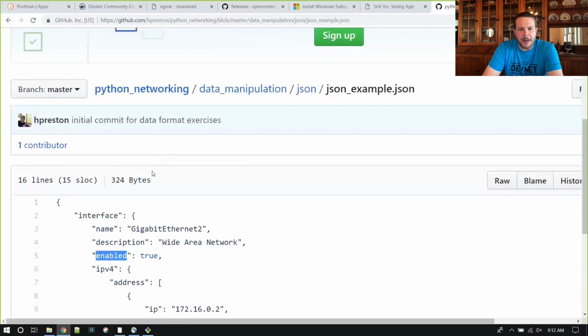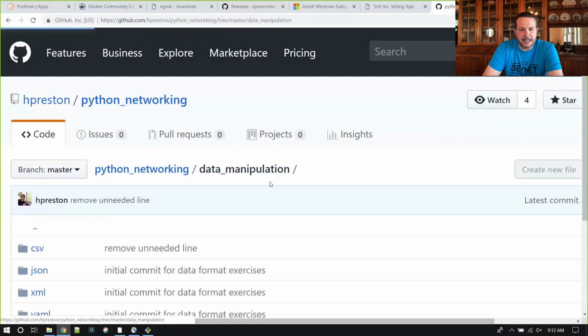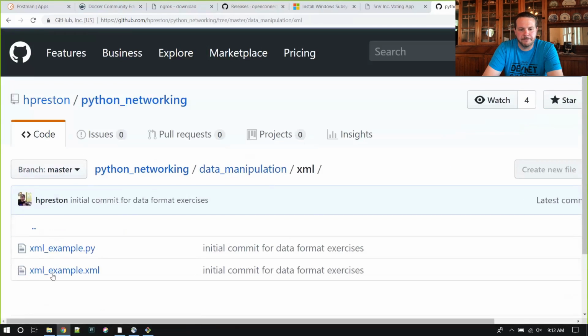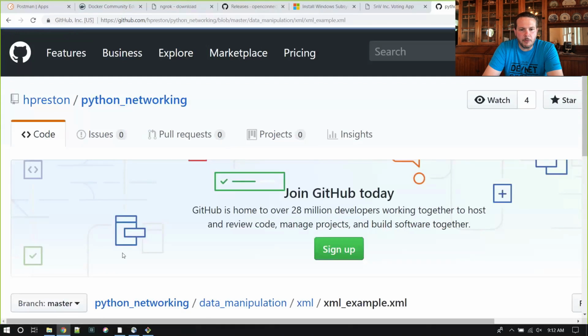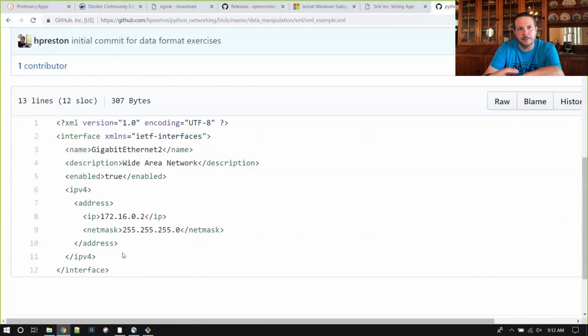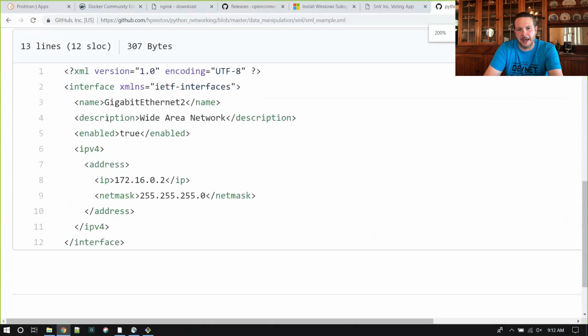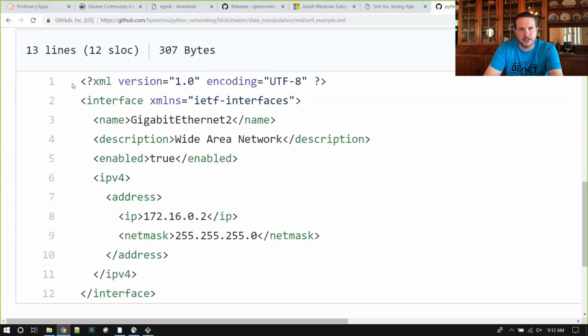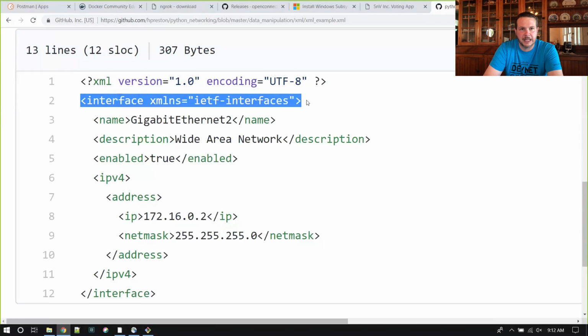Now, if I go back from JSON, I can go look in the XML directory, and I've got xmlexample.xml. And so now what we see is the exact same network interface, but now described using XML data format. And so XML is like HTML. It's a markup format. It's very tag based. And so we can see we open up with this first interface tag.